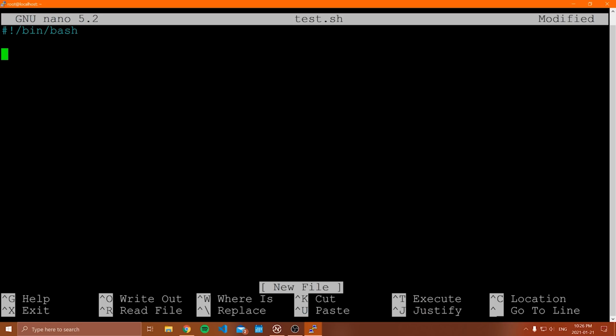Now, the next thing I'll show you is just how you actually write a comment in this shell script. So a comment is simply a pound sign like I just did above, and then whatever you want. Anything that is after a pound sign is not going to be executed in your script. So think of this like any other comment that you would see in any programming language. It's just this is how you do a comment. Now, some people may be confused that our shebang was actually a comment, but since we have this exclamation point, it kind of differentiates it. So that's kind of the main difference.